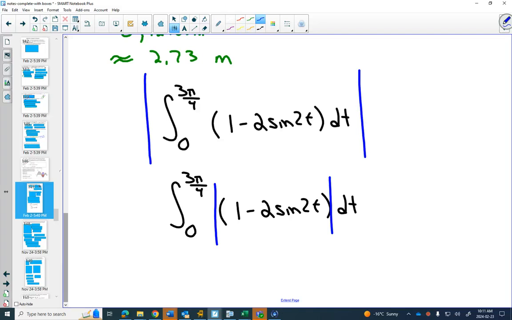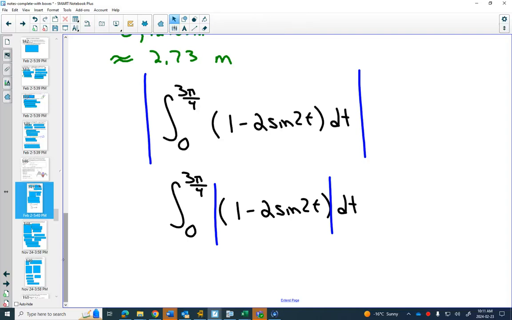And one of two things happens. There are some students that say, it doesn't matter. The absolute value bars could be in either spot. It doesn't matter because I just need to make it positive. Okay? Then there are some students, nope, the first one is right. I better do the first one. And then there's some, nope, it's only the second. So think about it in this situation. Okay? What is happening here?